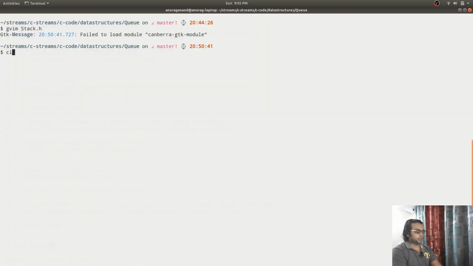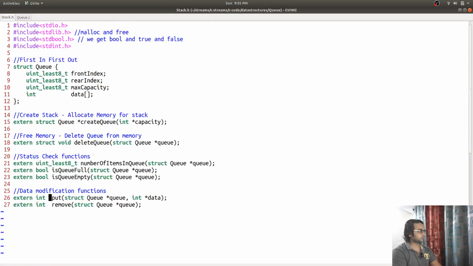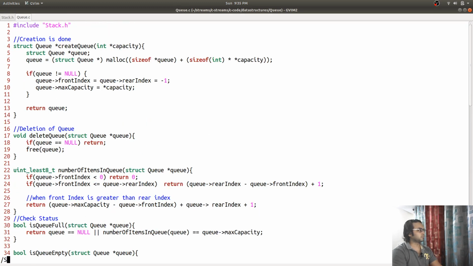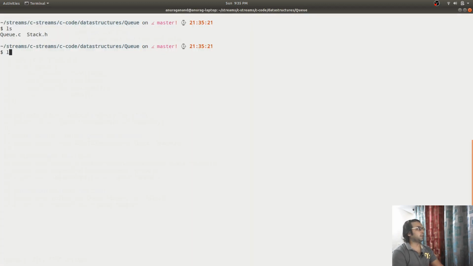So I'm going to compile it for the first time, gcc. By mistake I named the header file as stack.h, and I'm going to remove that.